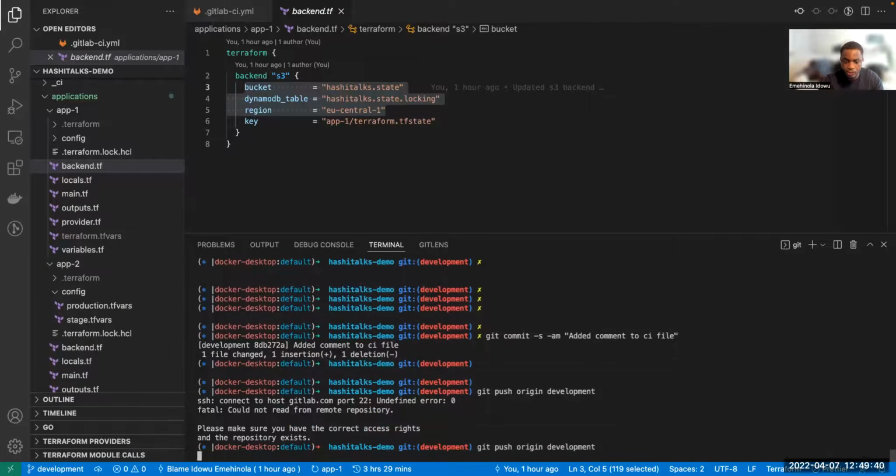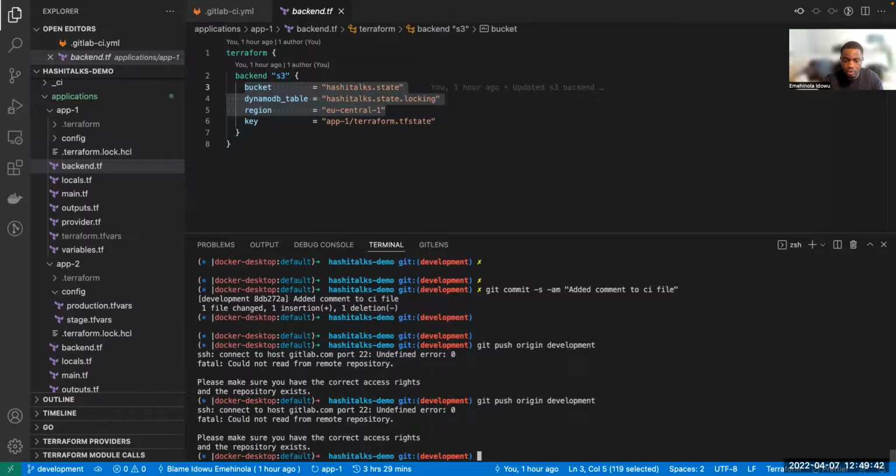All right, GitLab is misbehaving. Okay, I think I'm not connected to the internet. Just give me a minute. All right, trying again.